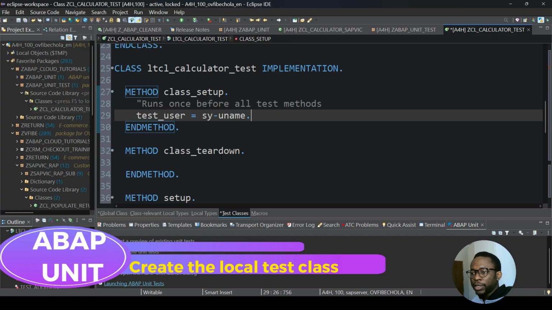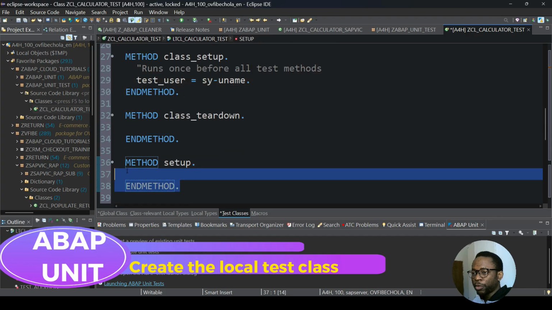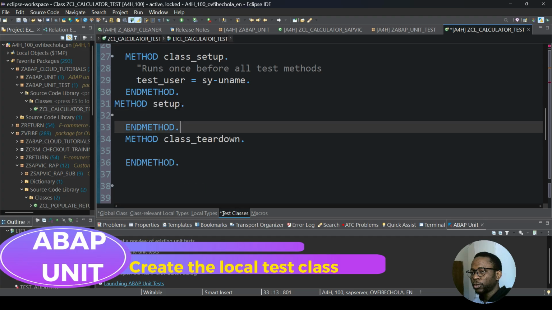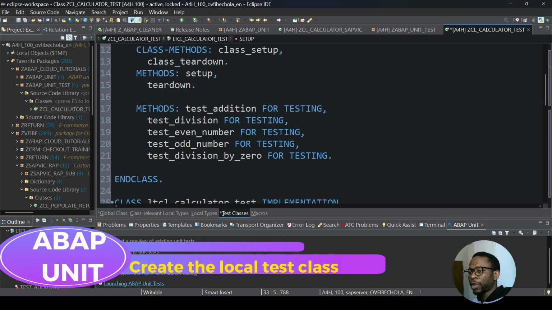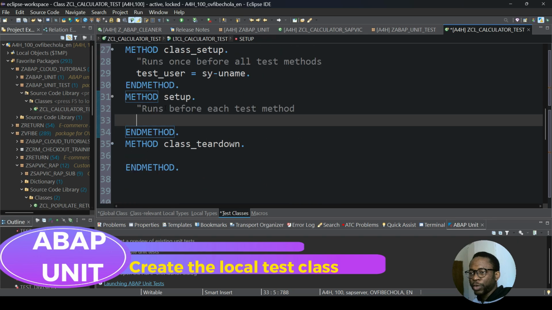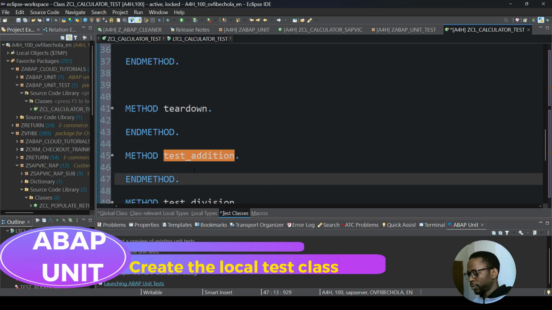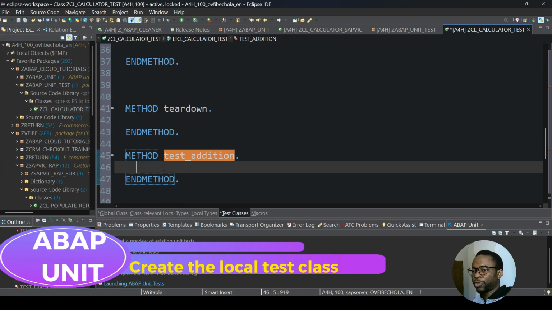All right, and then the method setup. What it does is that it runs before each test method. So before we implement our first method, which is, let's say, test addition, we create a setup method. We set up some of the things that we'll be using in the test addition method, for instance, create an object instance.